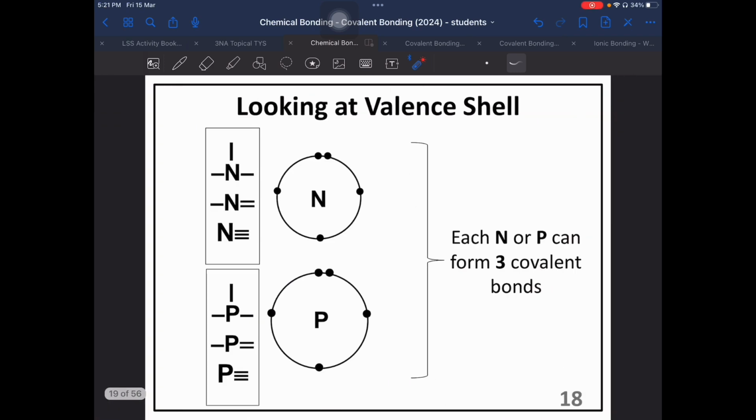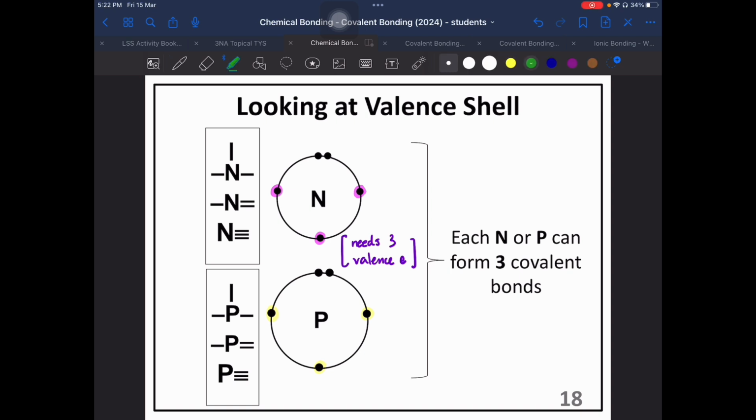Next, you have nitrogen over here. So nitrogen and phosphorus actually. So for nitrogen, same thing. There are 3 lonely electrons here. For phosphorus, there are these 3 lonely electrons. So for both of them, what you realize is that both of them need 3 valence electrons to be stable. Okay, we are talking about sharing. So in this case, we don't need to think about, oh, can I put in crosses? That will be ionic bonding. But we're focusing on sharing for this particular part of the lesson, right? So if you need 3 valence electrons, means that you must be willing to share.